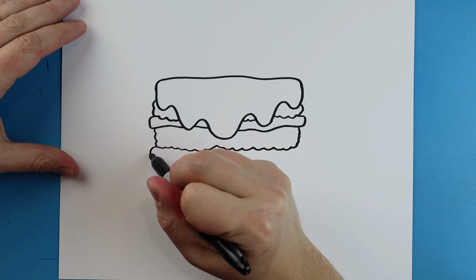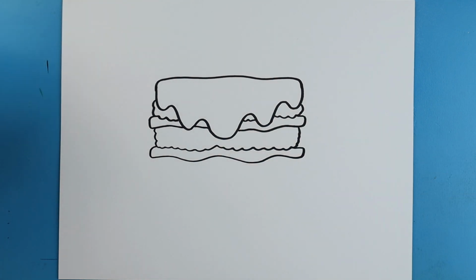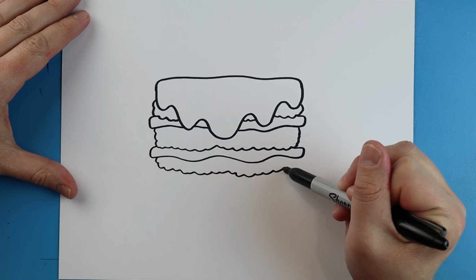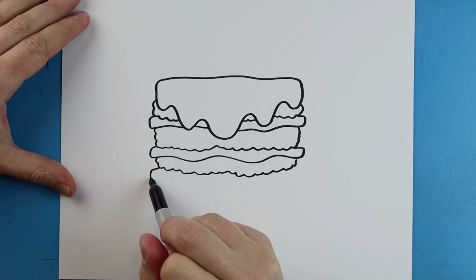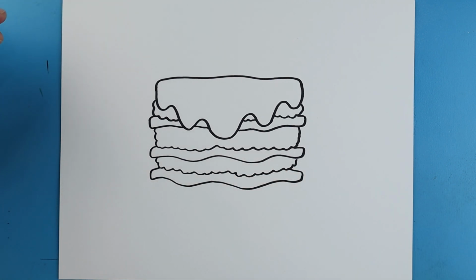Then I'll draw a little line that's going to go out. I'll make it kind of wavy and bumpy for that noodle. Then we'll go up and in. We'll make some more of that meat and sauce. We'll draw another little kind of bumpy line over here. Then for the noodle, we'll go out, we'll go down, and we'll make another wavy line that comes over to here. We'll go up and then connect.